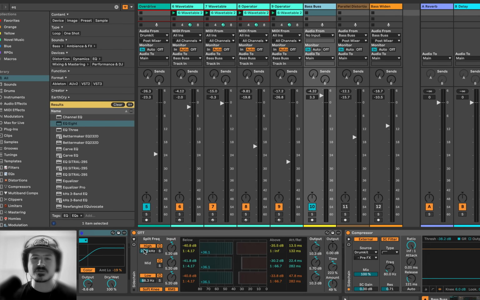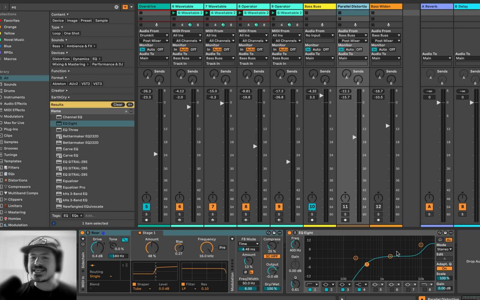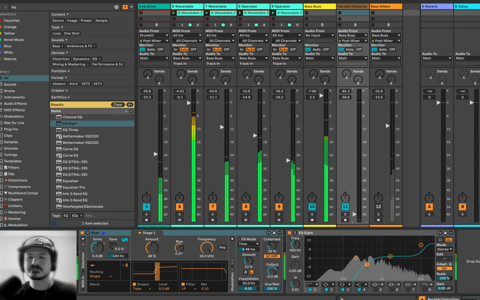On my bass bus, I have an OTT and I have this compressor that's giving us this fun ducking that's happening with the kick drum. But what's awesome about this parallel distortion is that I can EQ it separately from my bass bus, and I can bring only the elements that I want out of this Roar instance into the bass. So let's go ahead and turn this on, but I'm going to sweep it in slowly. And I might do some tweaks before I bring it in. All right, let's go ahead and bring it in.